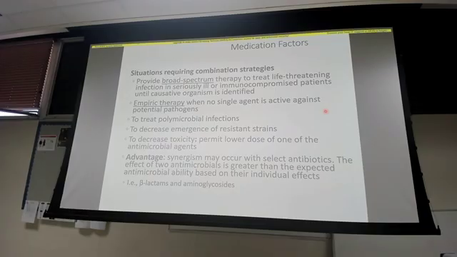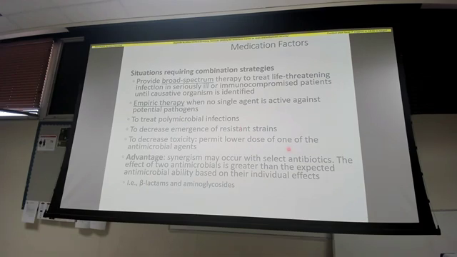I cast my net, now I'm broad. And then sometimes, not all the time, but sometimes you'll get those results back and you can say, all right, I can take one of these off. Or I can take both of them off and I can now taper it to something that's not broad. I know what bug I'm fighting, now I just need a drug that's covering that bug. Okay, so then you can take them off of a broad spectrum antibiotic as well.